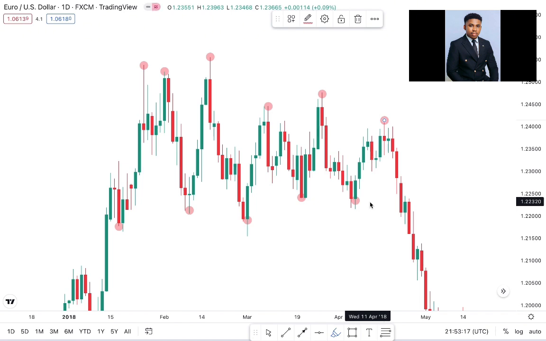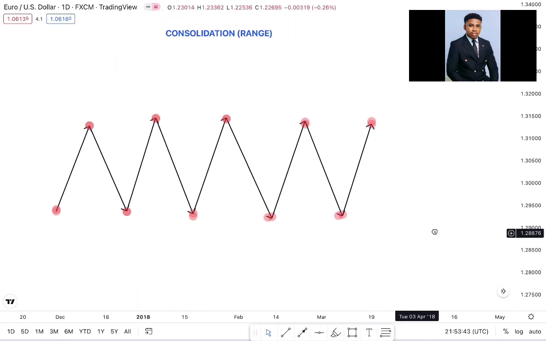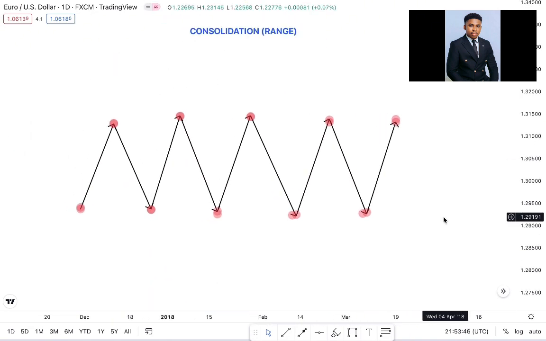It's not clearly trending to the upside, and it's not clearly trending to the downside. So people who trade ranges like this apply a technical analysis concept called support and resistance. We're going to go back to the illustration, and I'll show you what support and resistance really means. We already talked about that in the previous video on technical analysis. I'm sure you went through the video and understood a thing or two about support and resistance, but I'm going to elaborate more on that in this video.